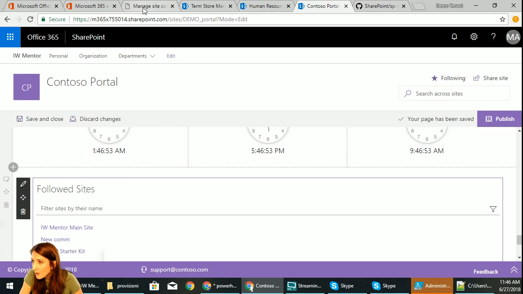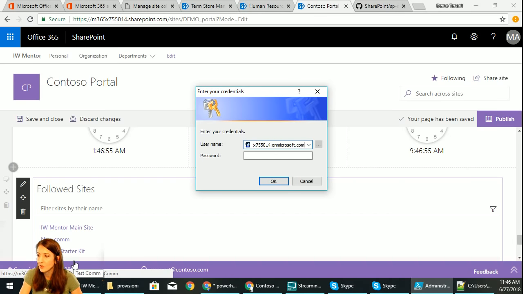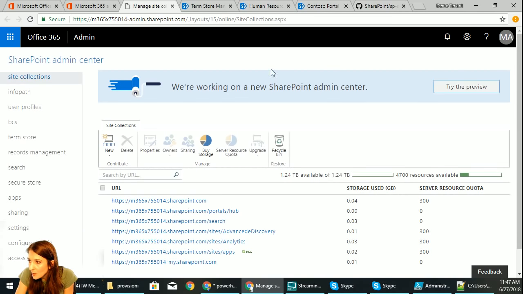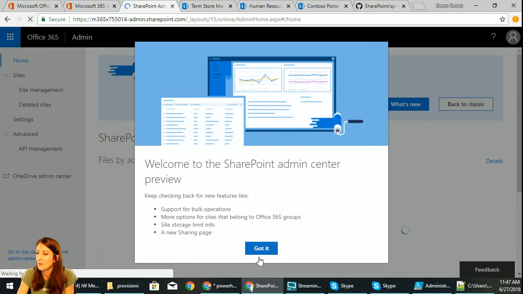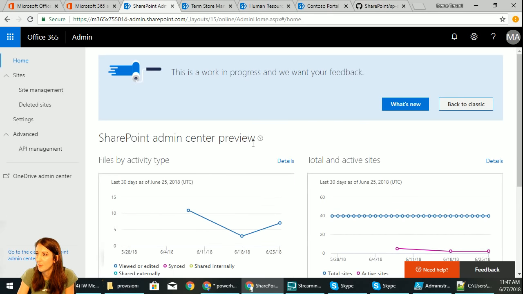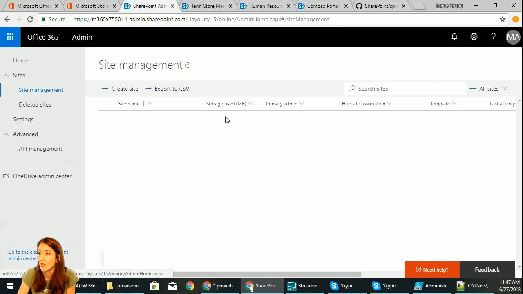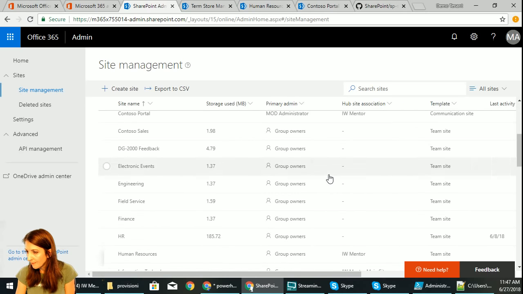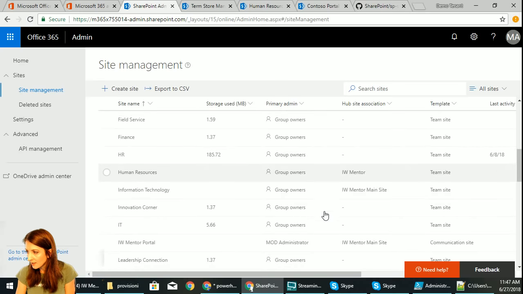So let's go to that new. Let's go see if our script is still running. Nope. Credentials again. And then let's go look at which sites that I created that are child sites of this portal. And I'm just going to check them to see if they have that alert thing across the top yet. So like finance, health, HR, finance. Oh, look, hub site association, it tells me right there.